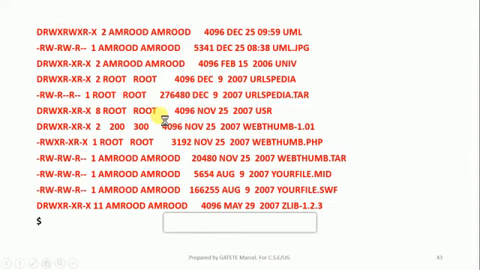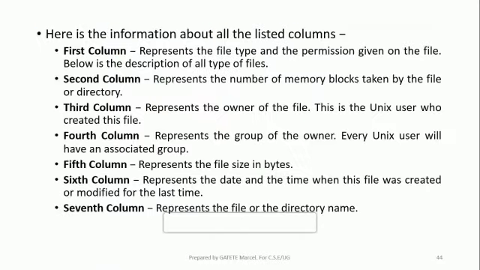If I put the -l option, you can interpret this like this. The first column will represent the file type and the permission given to the file.